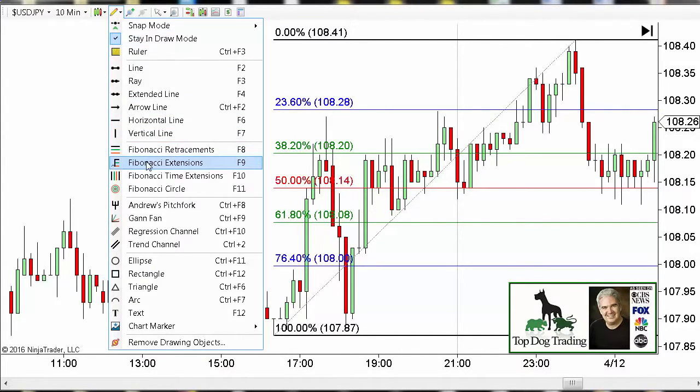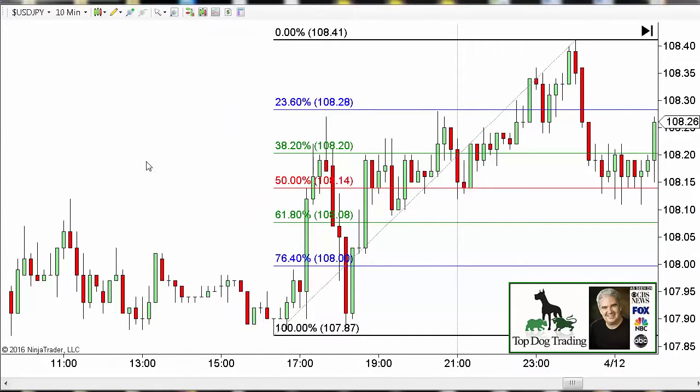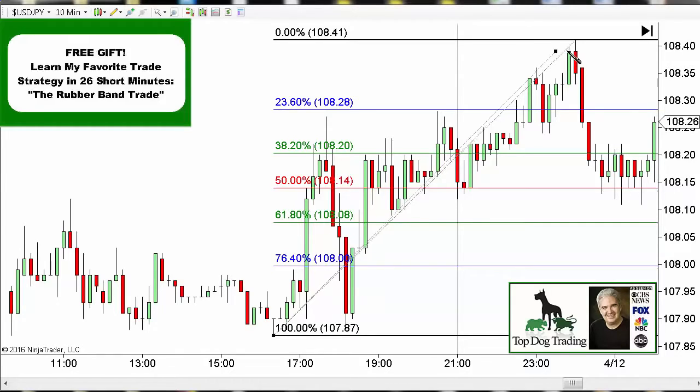Now we use our Fibonacci extension tool. And this is a three-point tool, so we start with the first 2 points, 1, 2, the exact same 2 points. Then, though, you've got a third point you have to do, and you draw to the lowest low of that retrace. And now what it will do is draw resistance levels above the high of that impulse move. And that's what we're going to be looking at, those resistance levels for our targets.